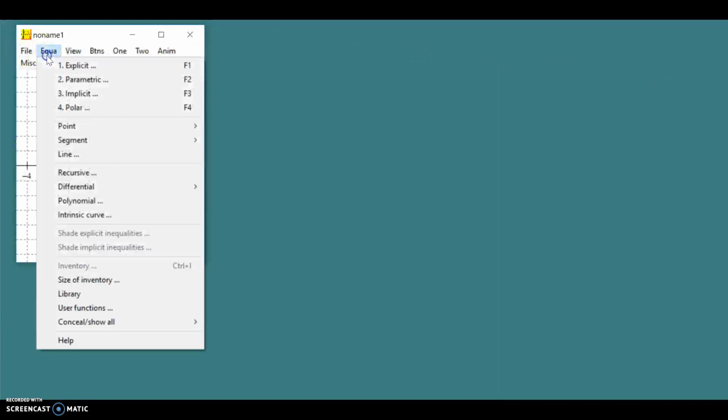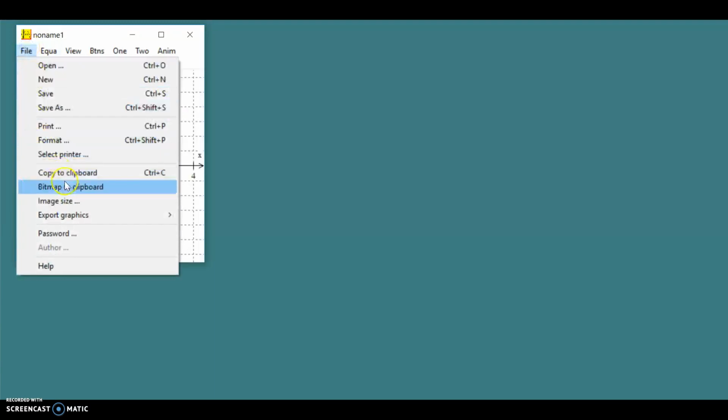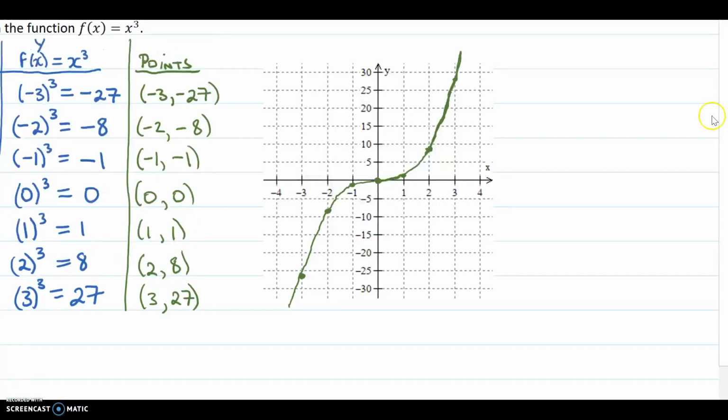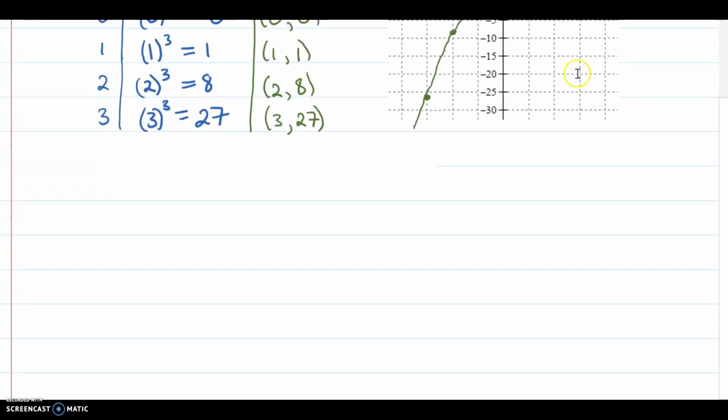Now, if we go back over here for one moment, we'll just draw in the shape of that graph so that you can see what it looks like. X to the power of 3. We'll just make it thick so you can see that too. And there is the shape of the x cubed graph. So very similar to what we have. Okay, and we'll actually copy and paste this over as well. And if we just scroll on down here.